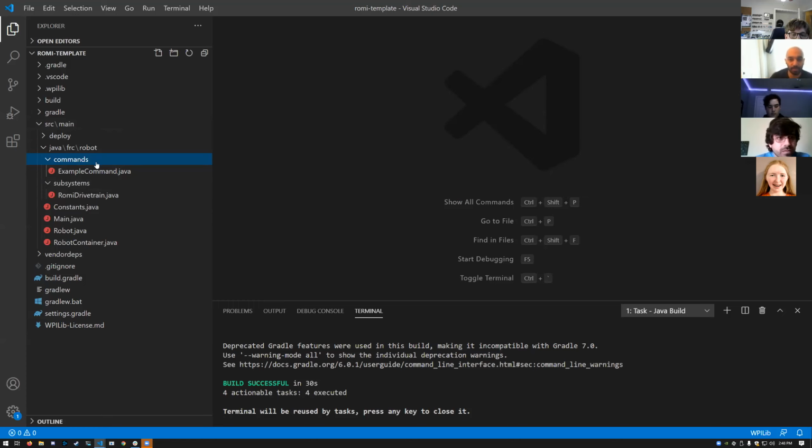Specifically under this commands folder, there should be only one file called example command.java. Max, if you can confirm as well. And I guess Ricky and Stuart, if you're following along. Yes, I have that. And nothing else, right? Nothing else under that except for the subsystems. Perfect. So it just says example command.java, right, Max? Under command, yeah. Perfect. Eden, how about you? Mine looks different. Mine has several files. Okay, no worries.